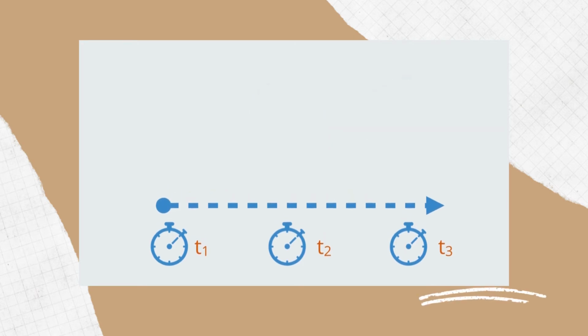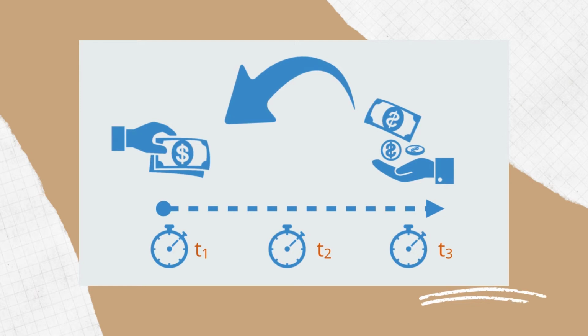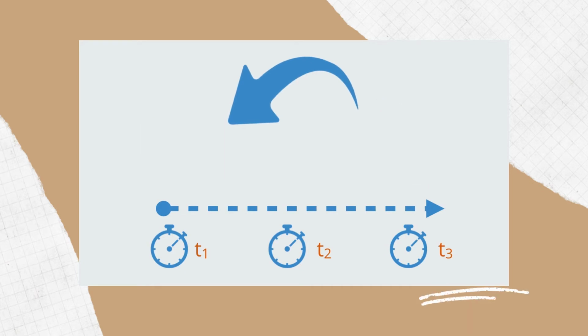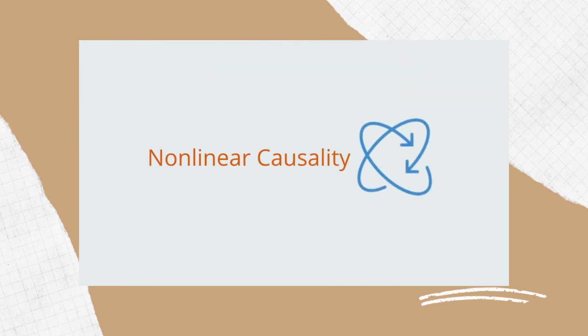For example, whether I spend lots of money now may be contingent upon whether or not I think I will get paid at the end of the week. Thus, with nonlinear causality, causes for events may be derived, at least partially, from the future. But this would only appear to be possible under the condition of goal-orientated behavior, where current events are conditioned and controlled by projections surrounding some goal in the future. In a coming video, we'll dig further into nonlinear causality as we talk more about indeterminism, downward causation, and equifinality.